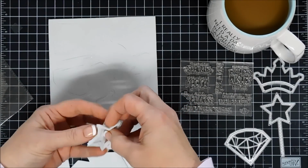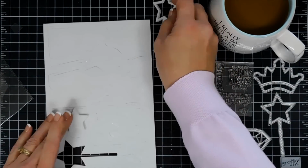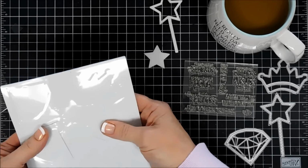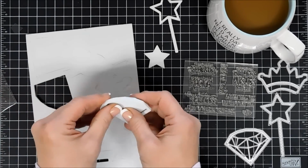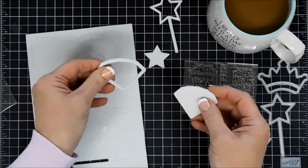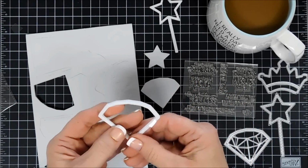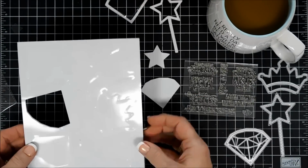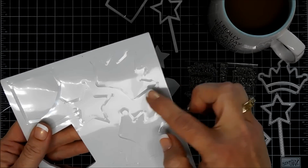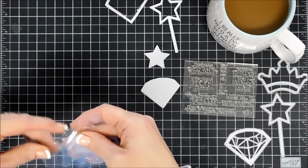You just punch them out and you just separate them. There's removable adhesive backing on the back and the front, and makes it super easy. You just peel and stick. That's the paper, and then the top has a clear backing. So we're going to use the wand and the diamond today. We're not going to use the crown, so we'll set this aside.